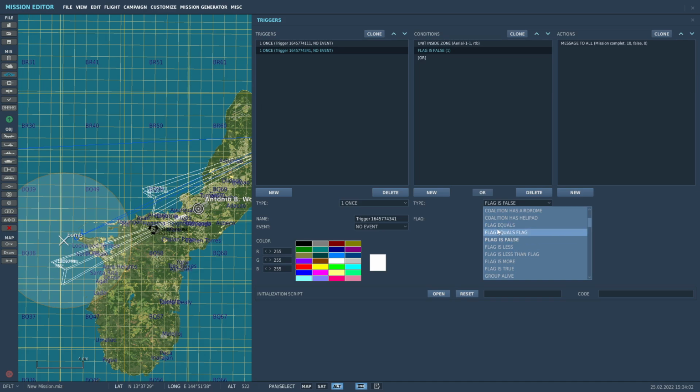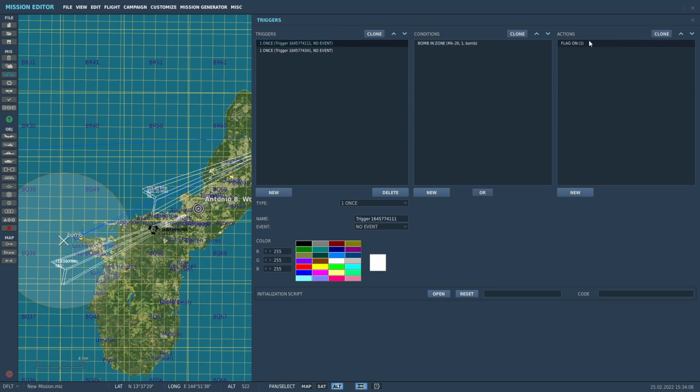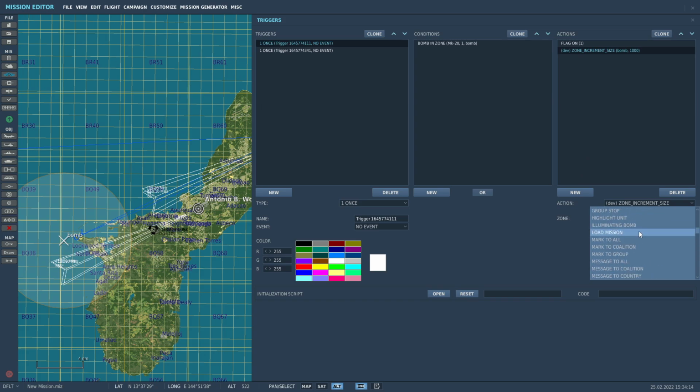But flag equals, it can have a value. For example, what I sometimes use, flag, set random value. So let's say flag 2 and set it to a value between 1 and 6 because we are rolling the dice.